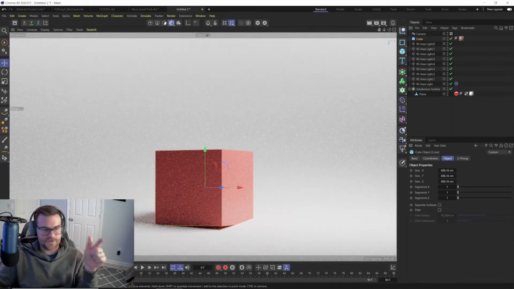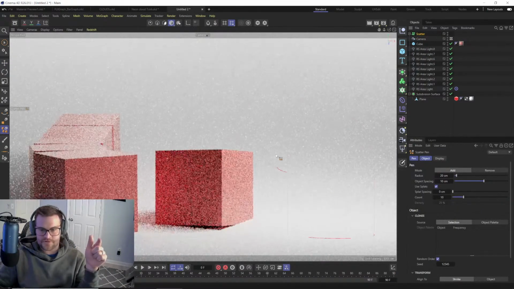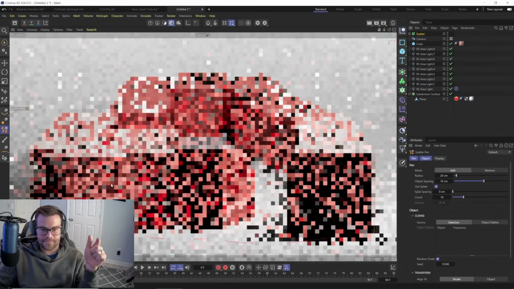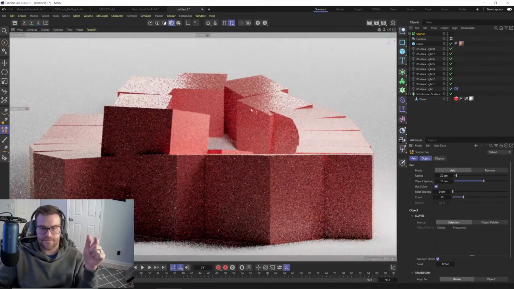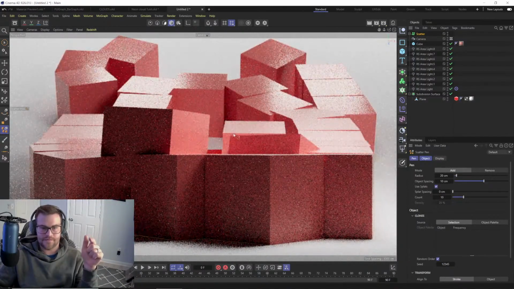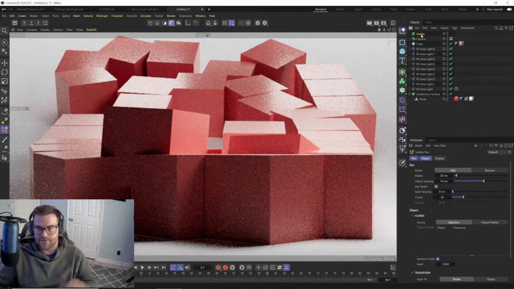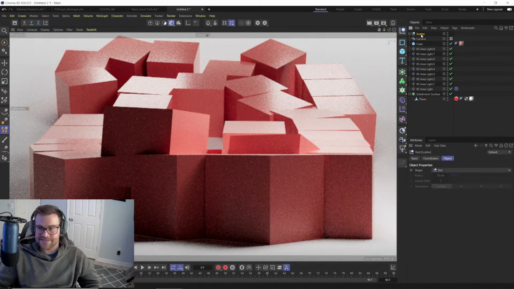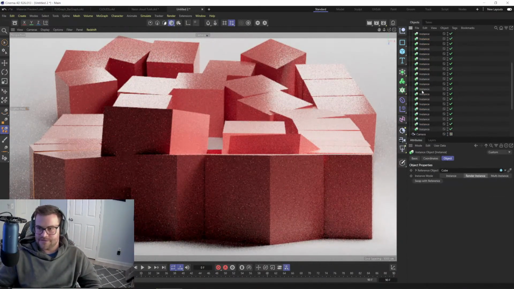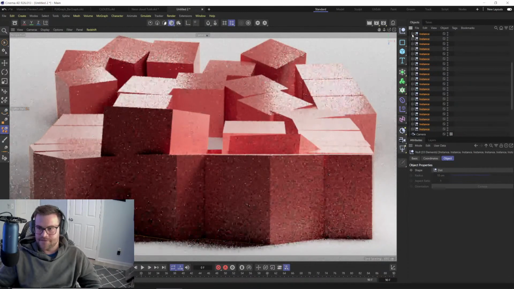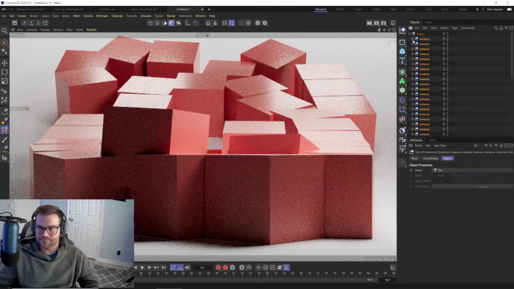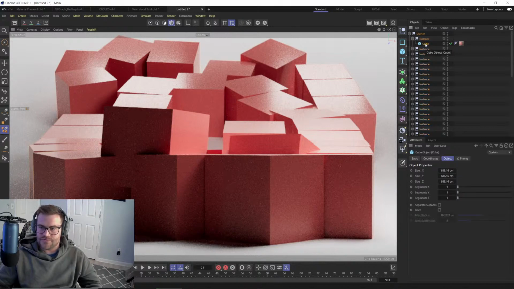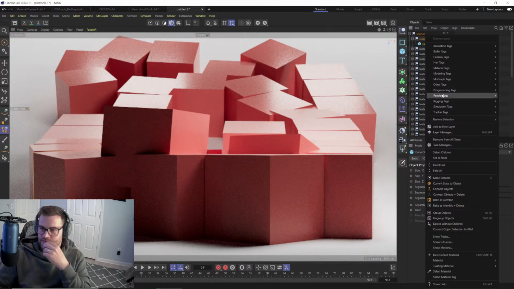Okay, so what we're going to do, we have our cube. We're going to go to our scatter tool and draw a bunch of cubes all around here. Got all these scatter cubes. We're going to hit C and take all these instances, select them, and hit C. Now we go to dynamics and simulation.